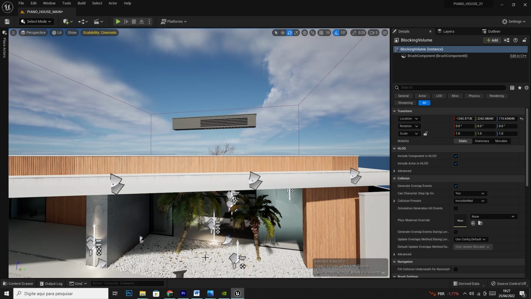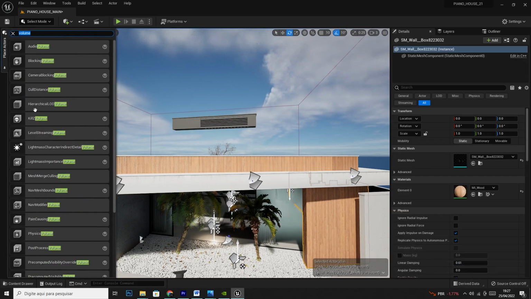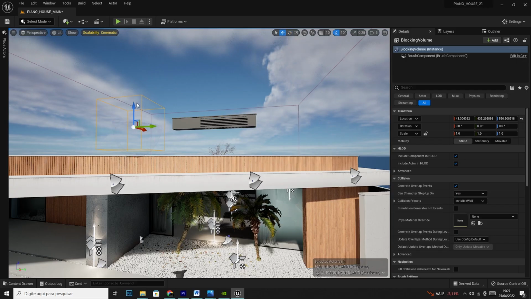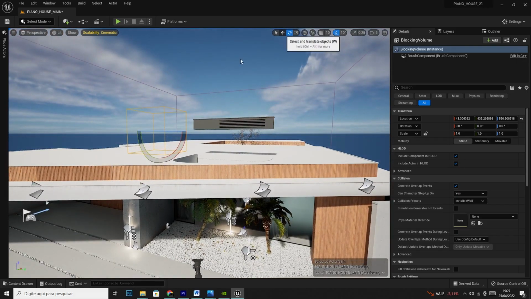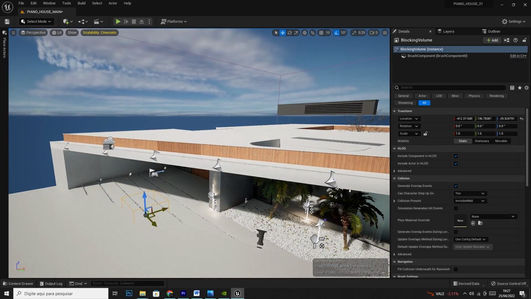Alright. Press G. Alright, let's bring it again. Press G to see the actors. Block volume. Look at this. Nice. What is that? Well, it's a volume. It's a block volume. So if there is this block, I cannot go through this.